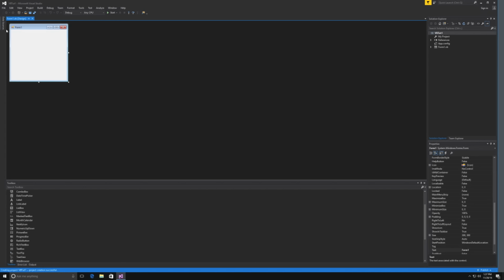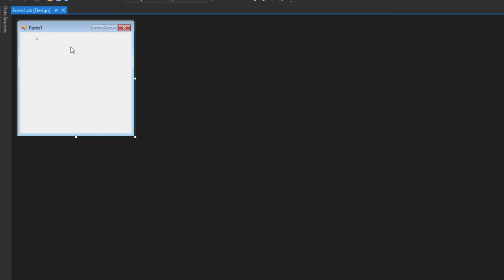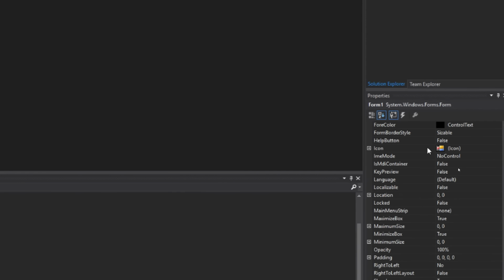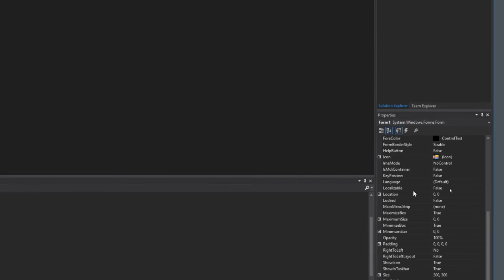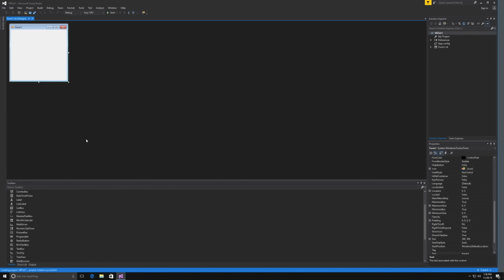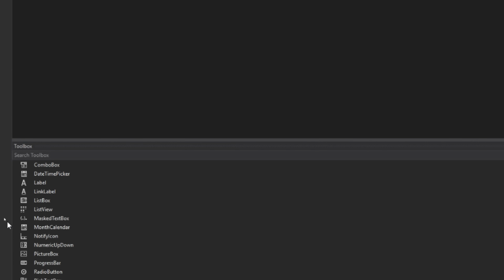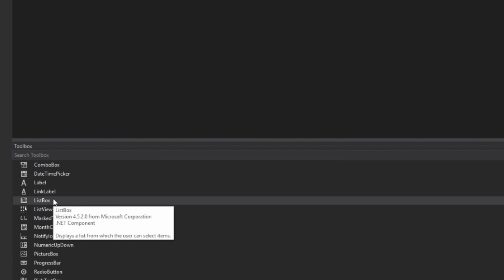And it is going to open up a little form here for you. Over here, you're going to find all of the different values you're going to be able to change for all of your different components. The currently selected one is the form, and you'll be able to change all kinds of things there, and I'm going to be creating obviously some forms. And then down here you're going to see all of the different things you're going to be able to drag and drop into your form.